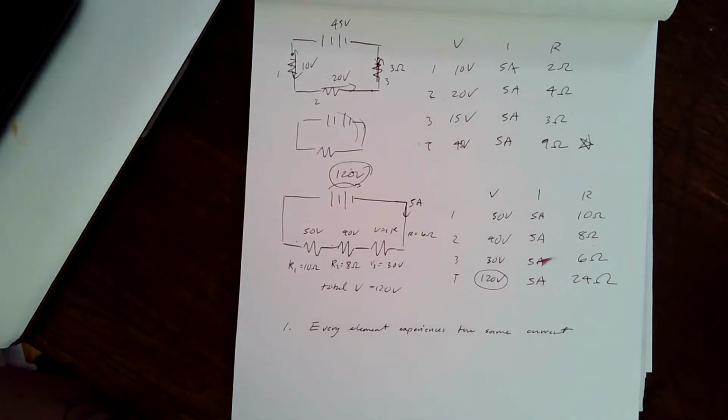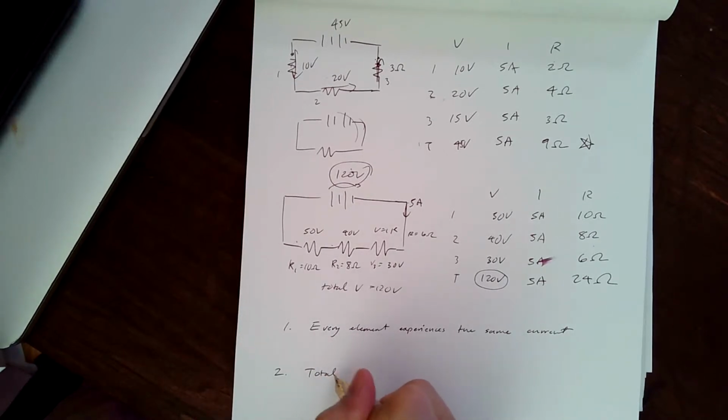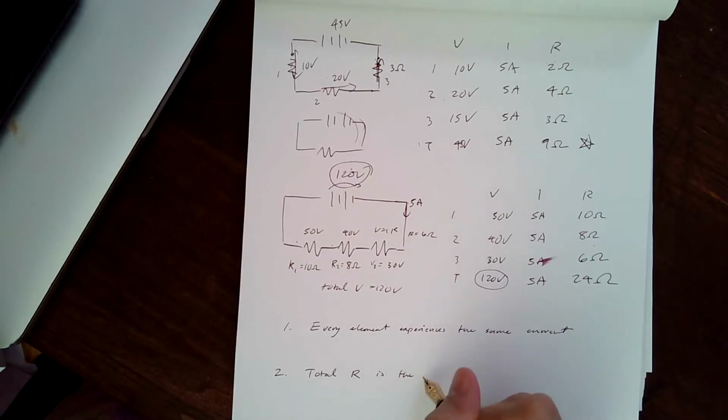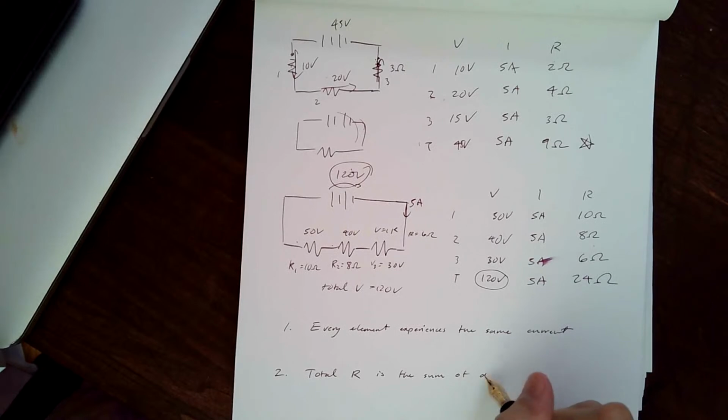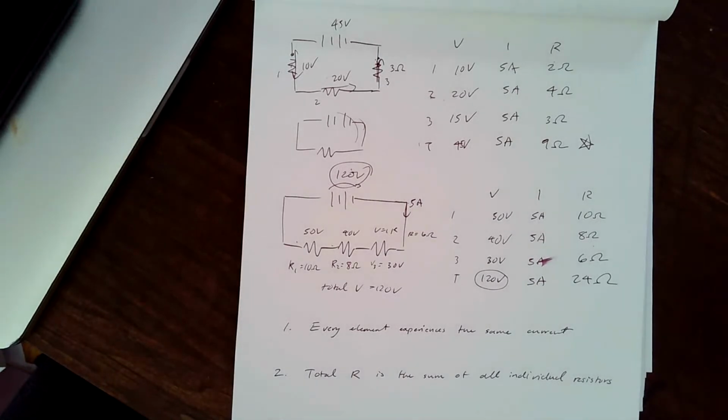It's okay. He just got you by a couple seconds. The resistances all add up to the total, right? The total resistance is the sum of all individual resistors. And this is only for series. Only for series.